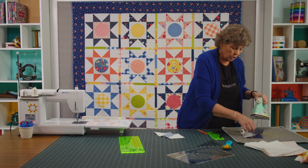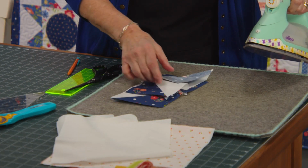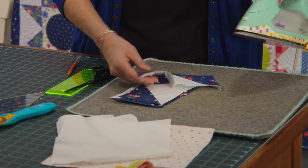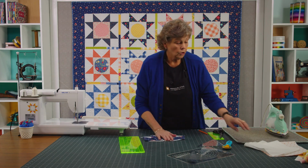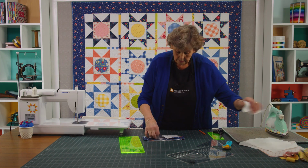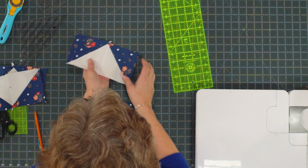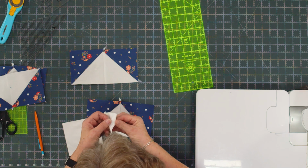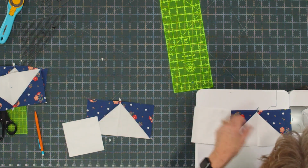So 2 of these are going to be sewn directly to our star, and then 2 of them need some cornerstones on them. So we are going to go ahead, and these are squared to 4.5, so our cornerstones need to be 4.5, and I have some of those here. So 2 of these are going to get cornerstones on the edges. So we're going to go ahead and put a piece on either side like this on 2 of those.